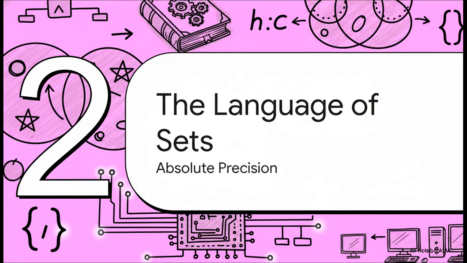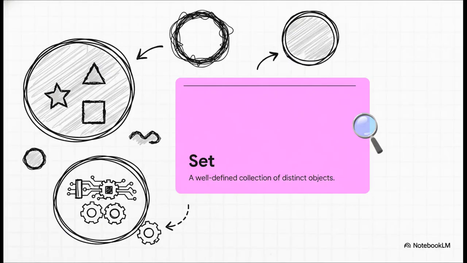And for that, computer scientists turned to a field of 19th century mathematics that was designed for exactly this kind of rigor: set theory. So it all begins with this one, simple but really powerful idea: a set. Now, the magic phrase here is well-defined. Unlike a vague collection like talented students, a mathematical set has zero ambiguity about what's in and what's out. This is the bedrock, the foundation for the precision we absolutely have to have.